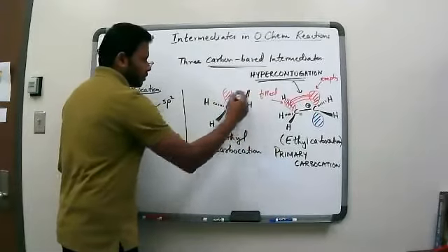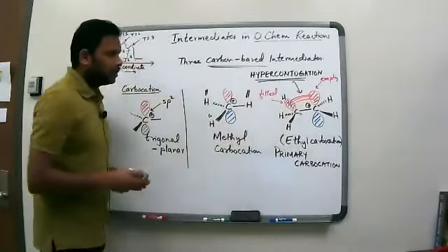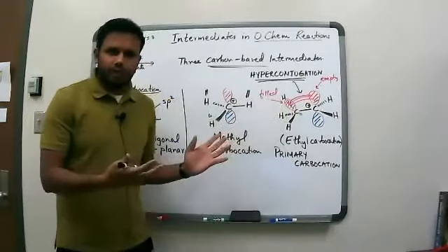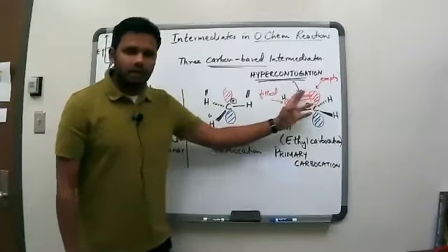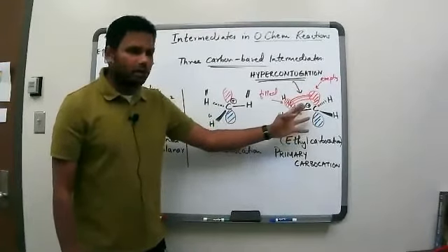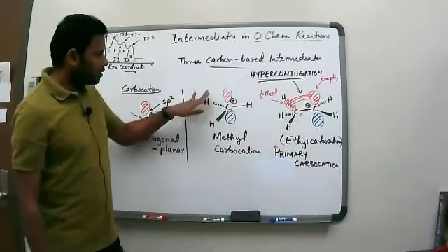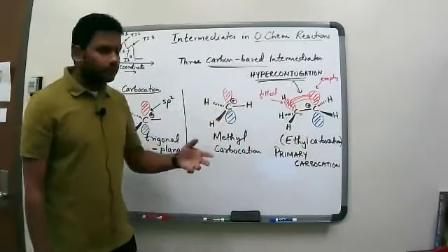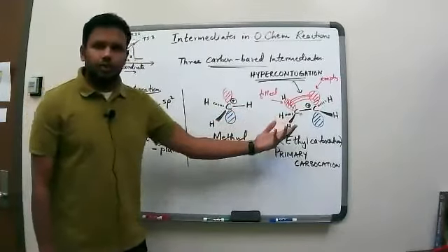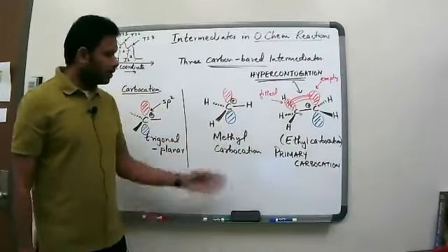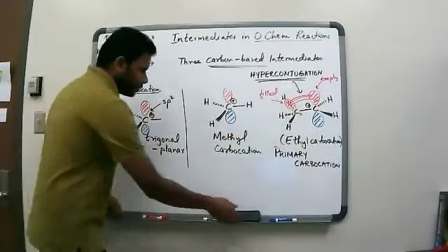There's no sigma bond here or here, because those are the sigma bonds that can actually align. So there's a geometric requirement for this. The sigma bond must align with this empty p orbital, and that is just not possible in a methyl case. So a methyl cannot do that. And so a primary carbocation is going to be more stable than a methyl carbocation. Now we can extrapolate this.